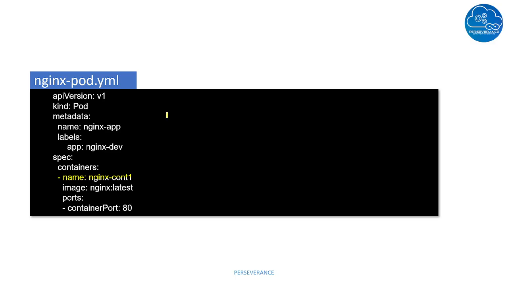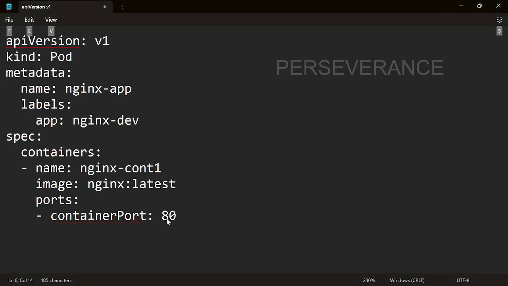That list can be defined by hyphen. So that is where under containers we can have multiple containers inside a pod. So hyphen, this is details of first container. If you want another container, you need to go with hyphen again here, and define another container detail. So let's see our first container, which is named nginx cont1. Name of the container, image used to deploy container. Ports, this container port is all about on what port your application is available at the container level. All right, done. So this is our manifest, guys. I hope this is clear, right?